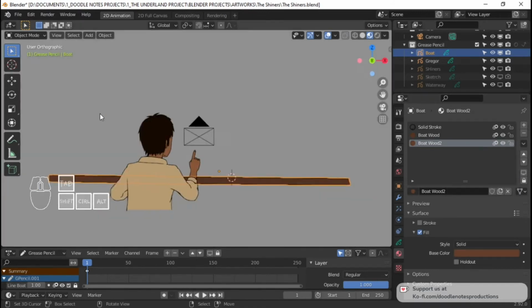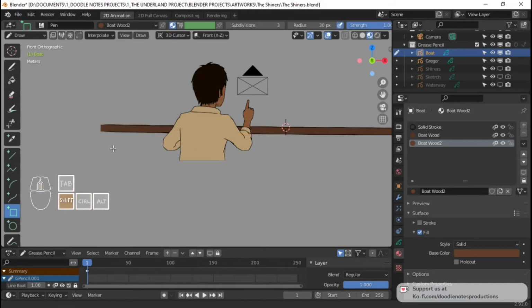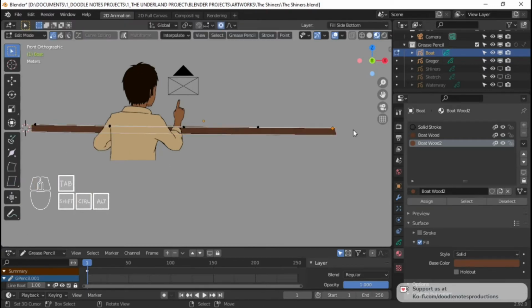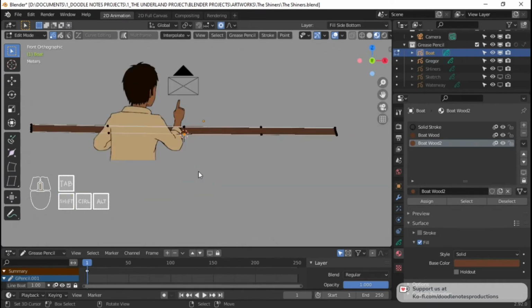And I'm gonna grab the box tool again. I'm gonna go to draw mode first. Box tool is already selected. Oops. Oh, no. Shift S, cursor to selected here.